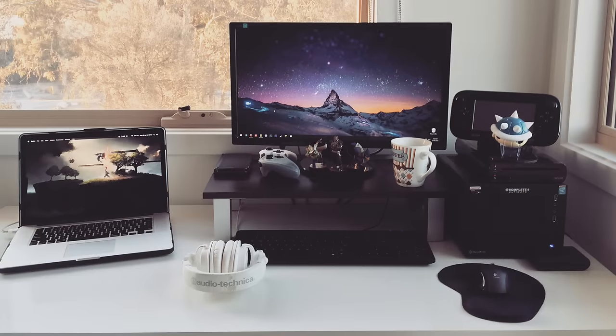So as an overview, just a really great budget setup here with not a lot of space. Doing what you can with what you have is always important. None of the gear here is overkill. You got a great budget PC, a laptop on the left if you want to use that elsewhere and get some work done on that, you can as well. Great monitor. So I just really like what you did. Nothing is overkill. You got the most for your money, and that's always what matters most.